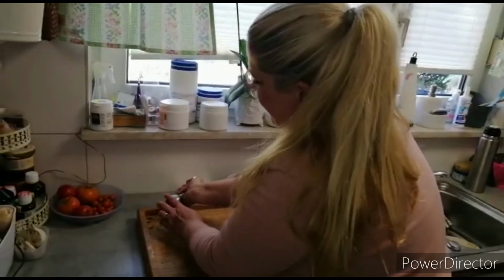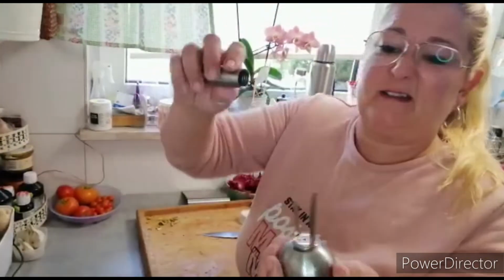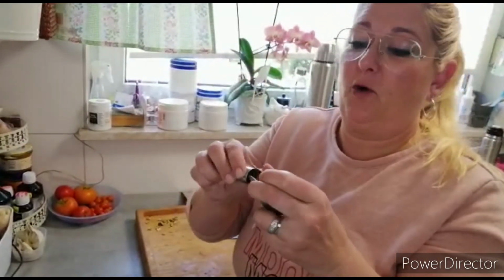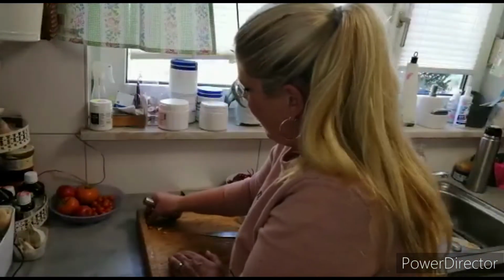If you ask what I have in my hand, I got this as a present. It's an opener for wine bottles, but I don't know how to open a wine bottle with that one. So it's amazing for this or for mashing ginger.